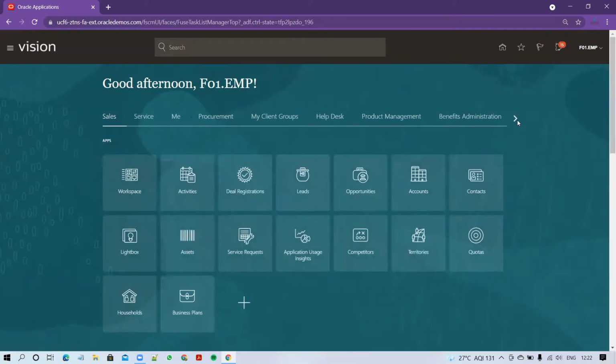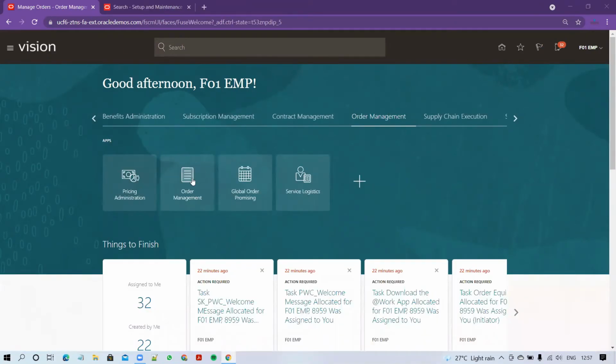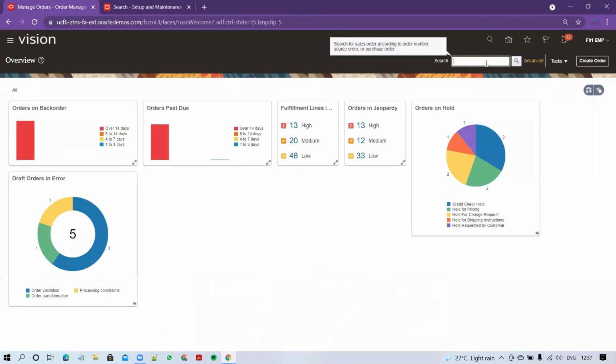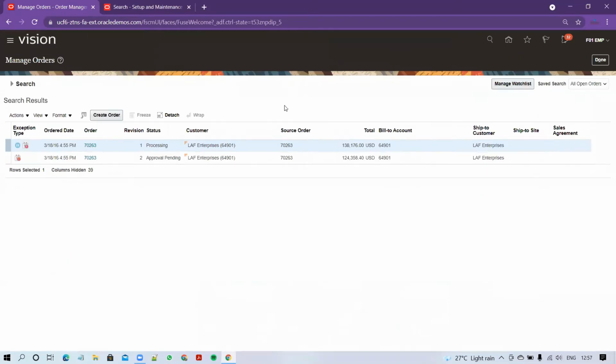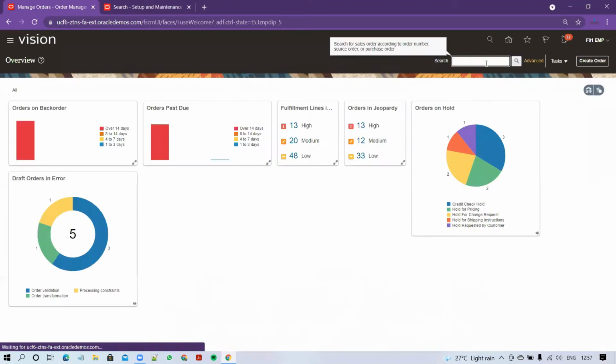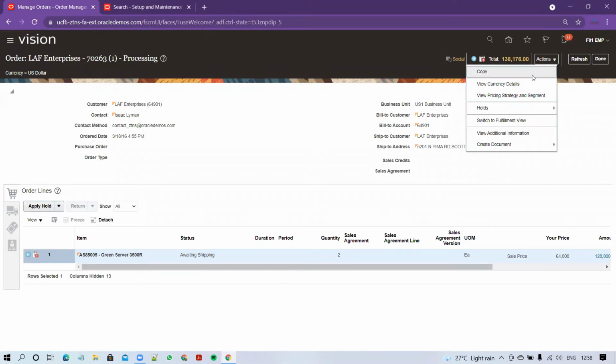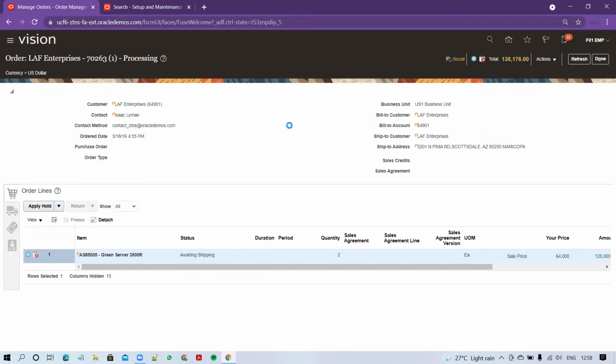So we'll go to the order management. Let me go to the order management and try to search some order, 70263. We'll try to search one order and try to add. So we can see that. Let me click on the order and I will copy it.